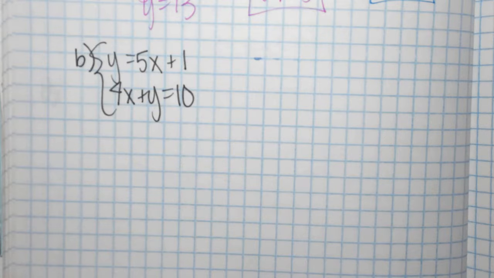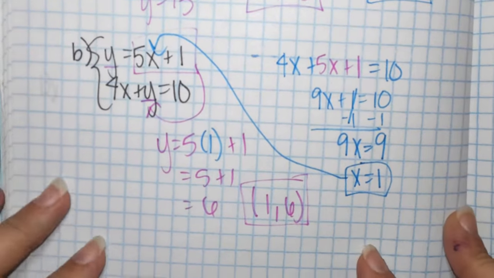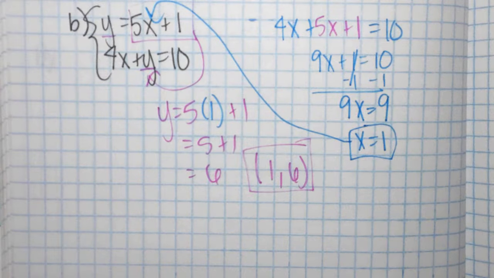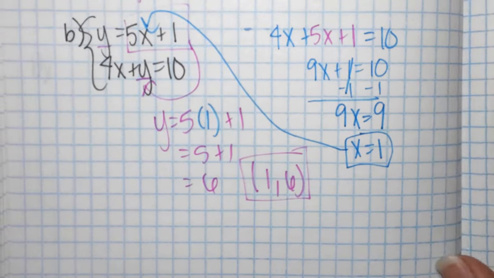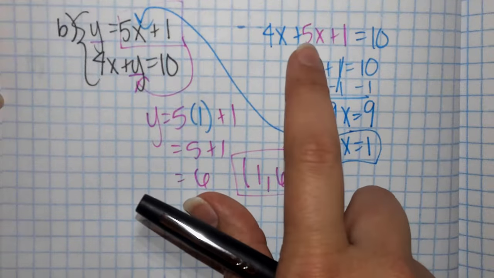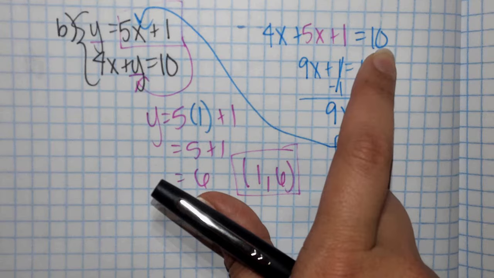Is there a number in front of y? Good job, guys. That's okay, Pumpkin. Finish copying. Let's go. We gotta do one more and then homework. Can you do the problem? He can look at the one on the board. Okay, Pumpkin. Did you do 4x plus 5x plus 1 equals 10?